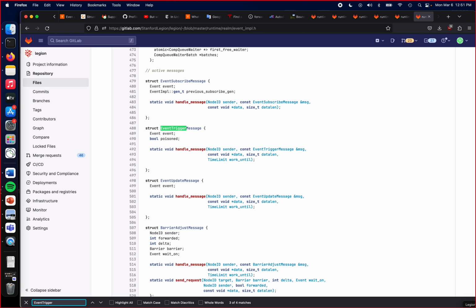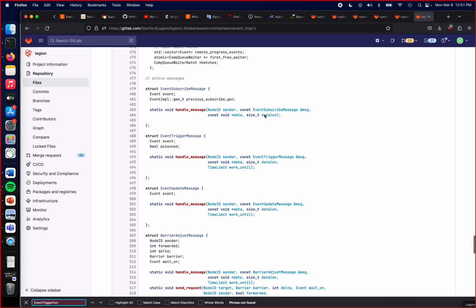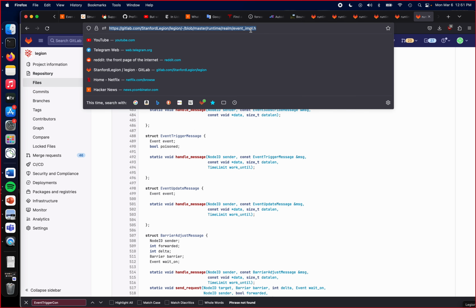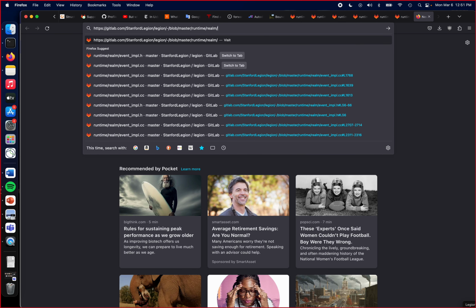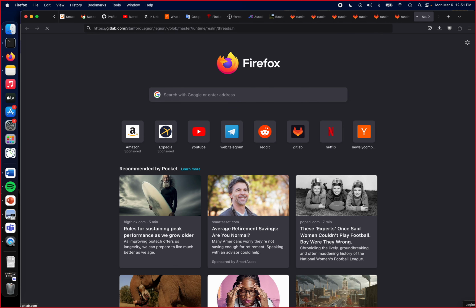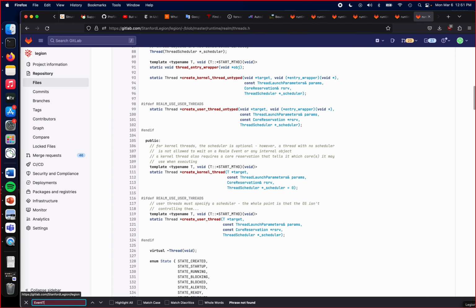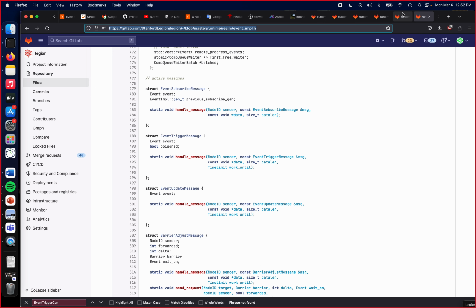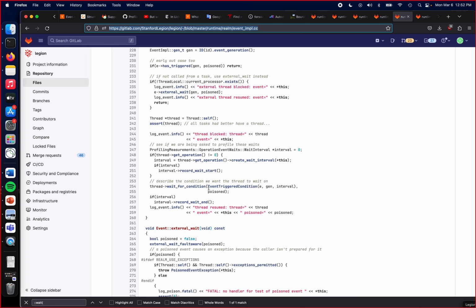It might be over in thread. I wonder if it's in threads.h. Nope. Okay, I might have to find that one later for you guys. But what this should be is a... actually, we can go look for wait for condition and find the type for this.